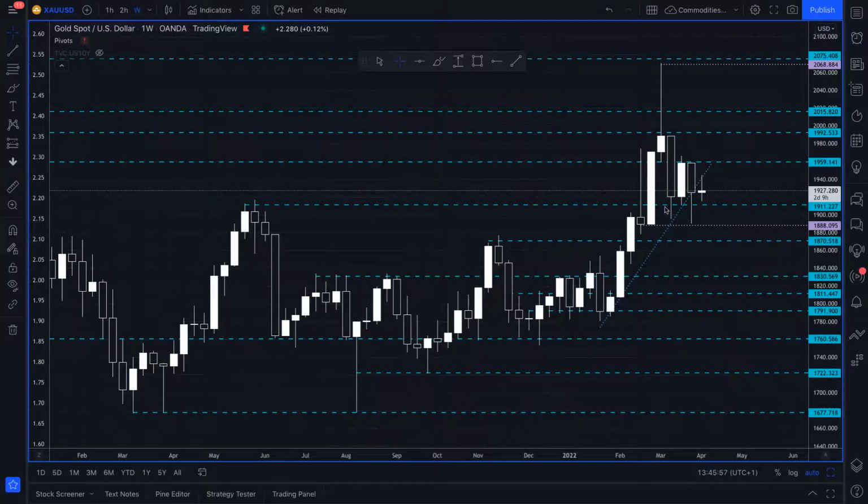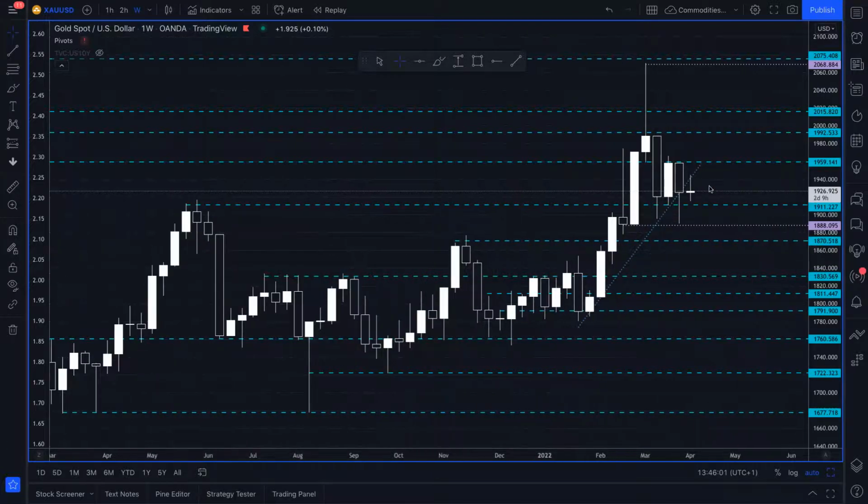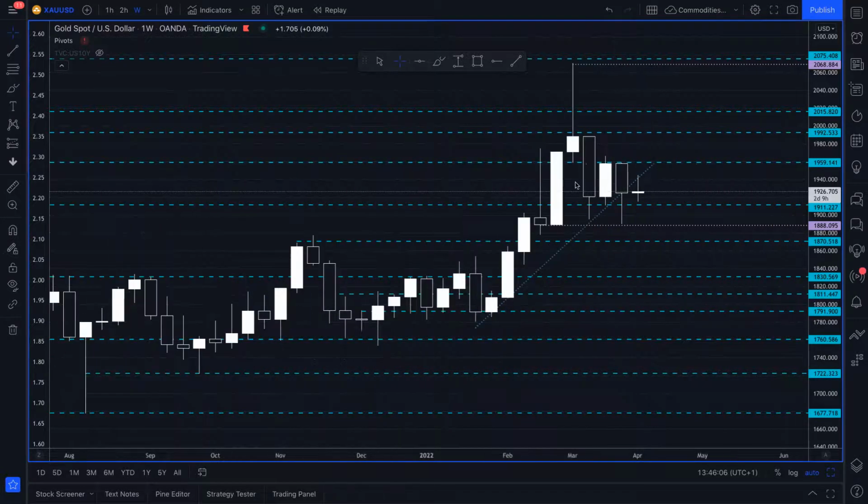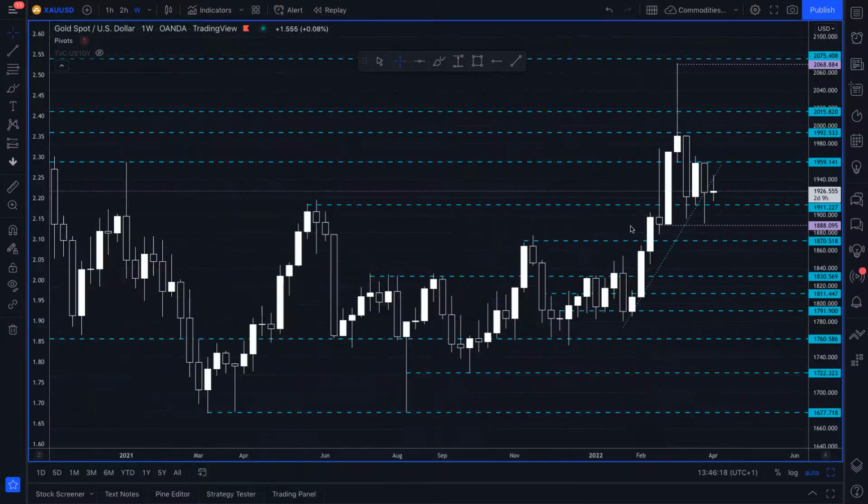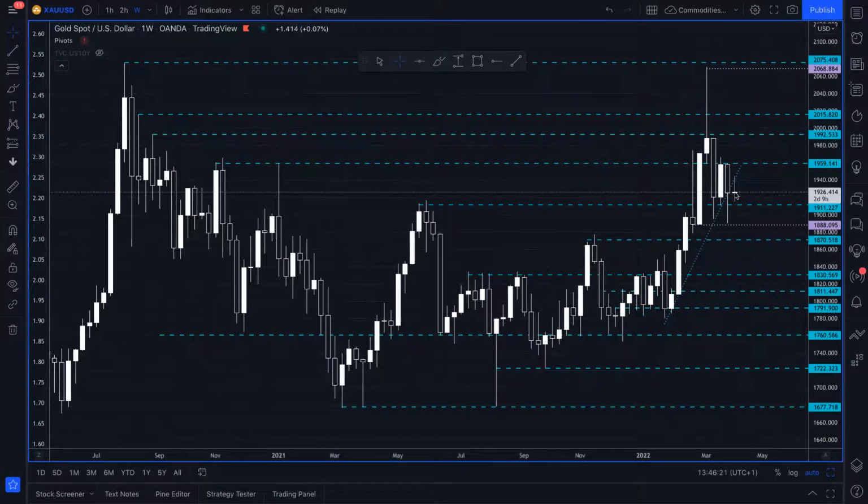The business cycle theory is when you get stagflation, which is high inflation but low growth, that is strong gains for gold. And if you just look here, we have a Harami false break inside bar. So you can see here, this is a false break of an inside bar, of a Harami inside bar. So you could buy at market with stops beneath the low. And if the stagflation environment really kicks in, it's not unreasonable to expect a retest up of 2050. So there's quite a decent risk reward there.